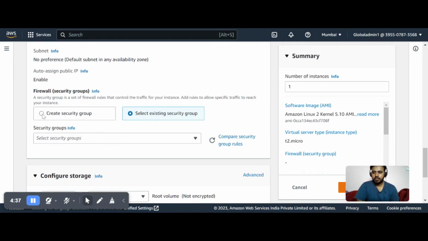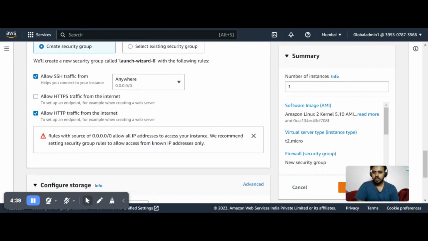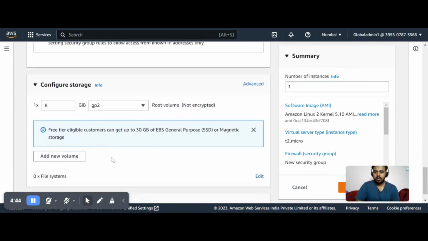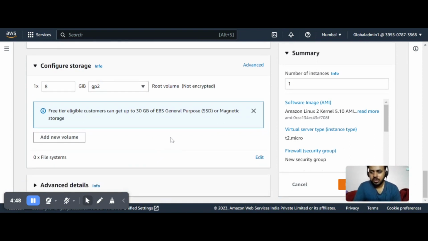I'm allowing it. Later, once we launch the instance, I will let you know where to change the security group. There are options available.